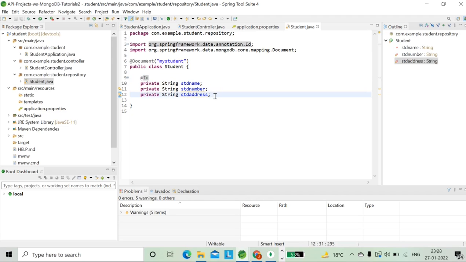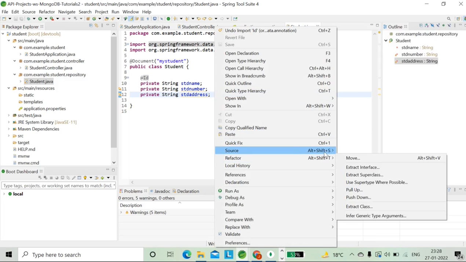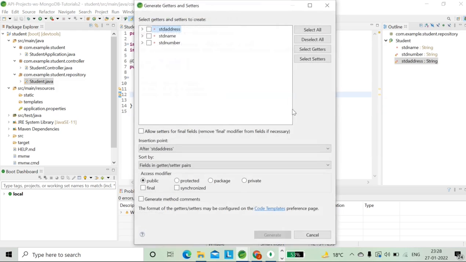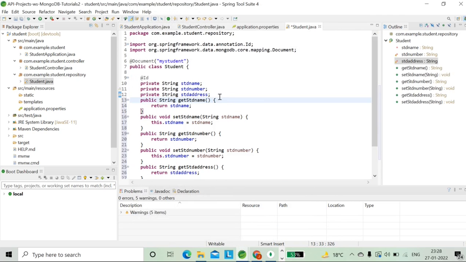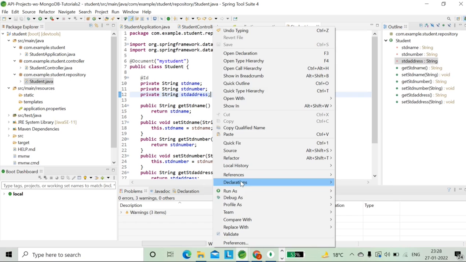Now I will create getters and setters using generate getters and setters, and select all. Setters and getters generated. Now you can generate one constructor also. If you are not generating a constructor, simply the object is going to reside in the DB, and you will not see the property values.